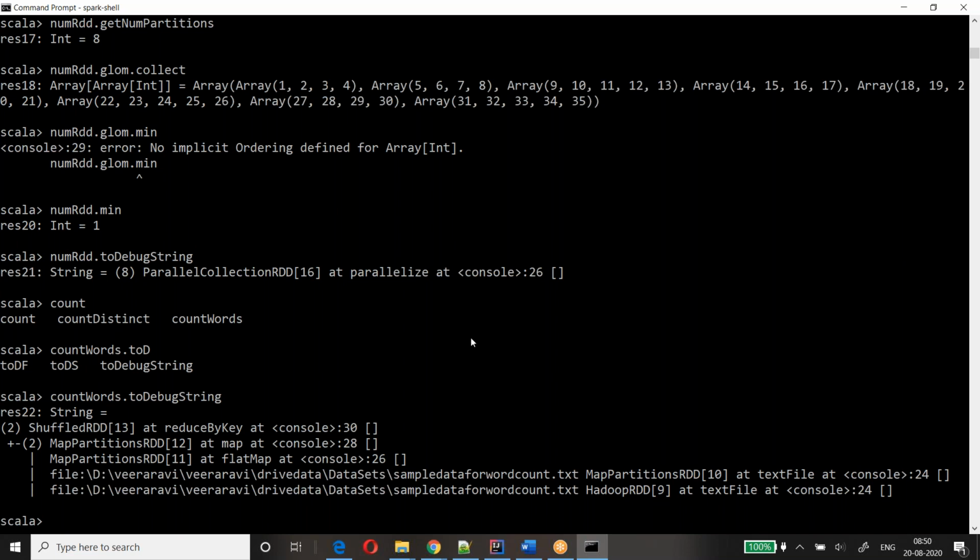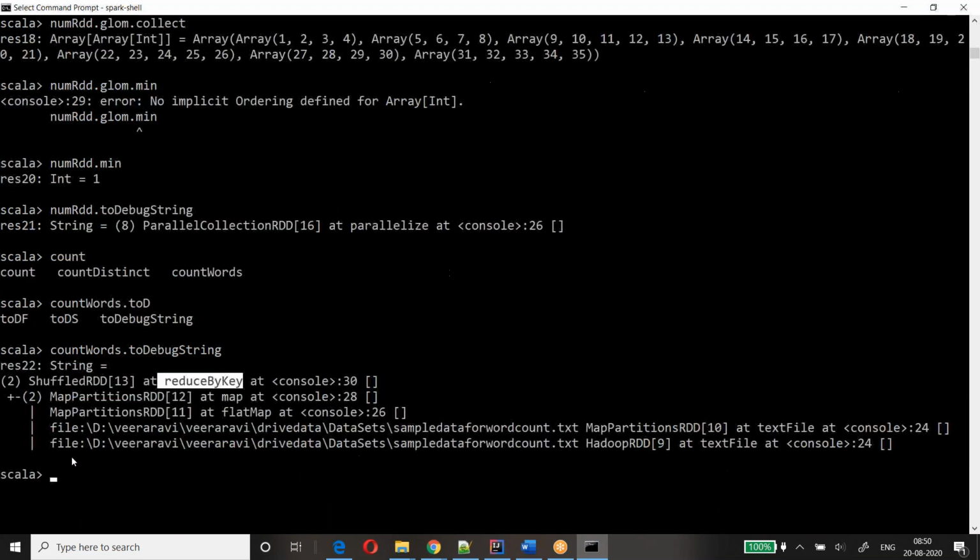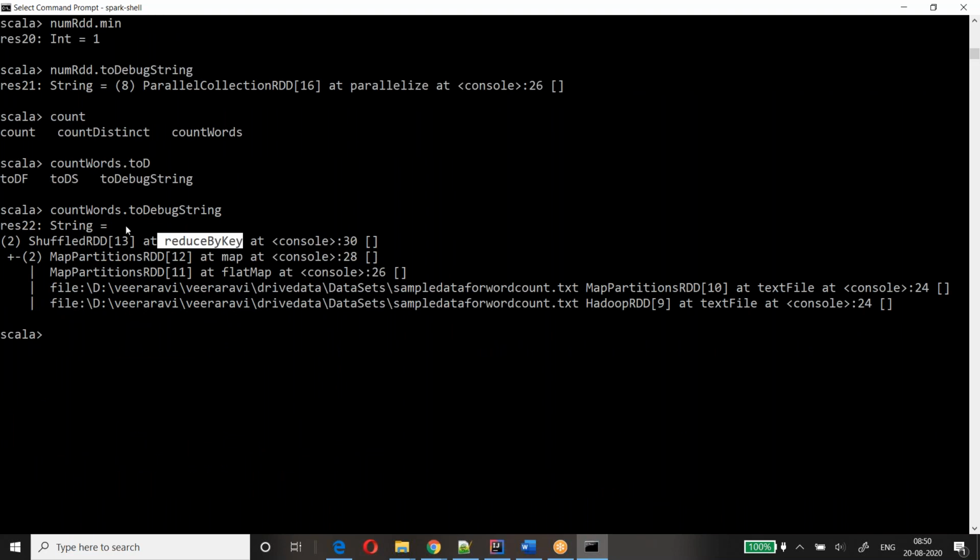First, it reads data from the file, the text file. Then it created a MapPartitionsRDD. You did a flatMap, you did a map, you did the reduceByKey, then you called the action. This is the plan. This is the DAG. toDebugString helps you.